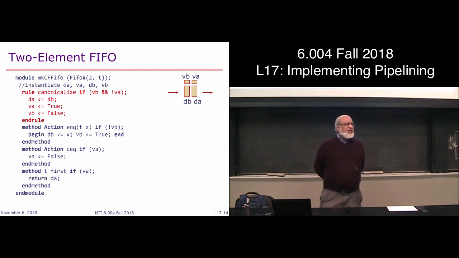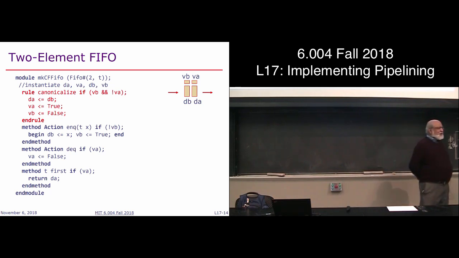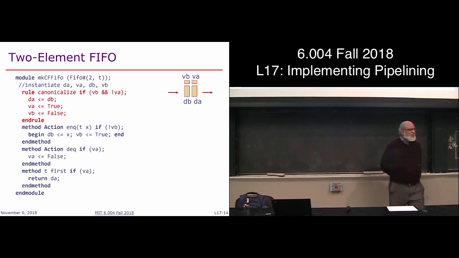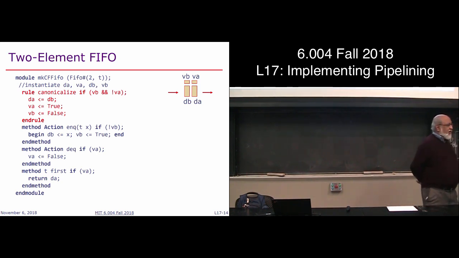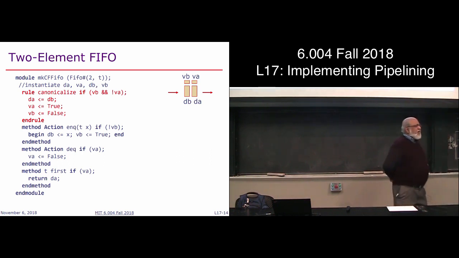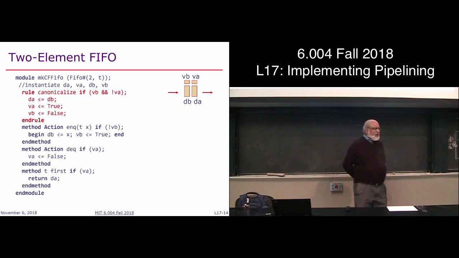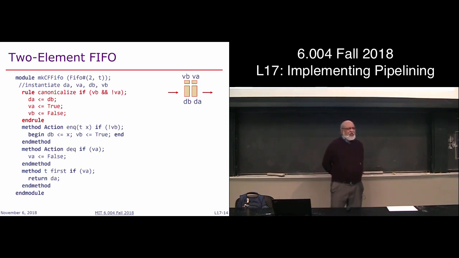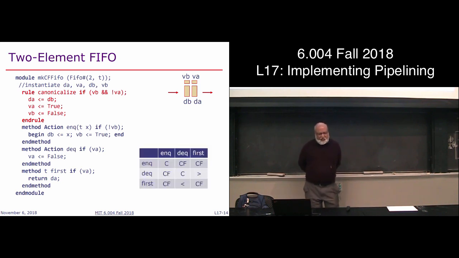Are you with me on this? Yes? So the intent of use for this two-element FIFO is still just with one element. Yes, we are working very hard to make it conflict-free, and actually we have achieved that goal. Does it add another stage in our pipeline for every FIFO that we have? If you had an n-element FIFO, does it take an extra number of cycles? No, I think if you wanted to design an n-element FIFO, it will take n plus 1 slots, not 2n slots. But let's understand this one first, because the thing I'm most interested in is the conflict properties of this.